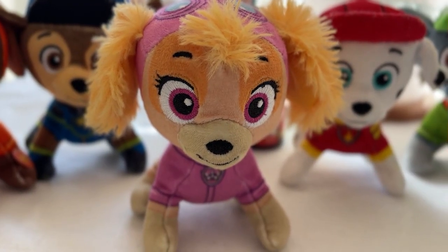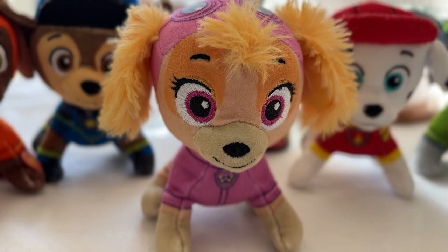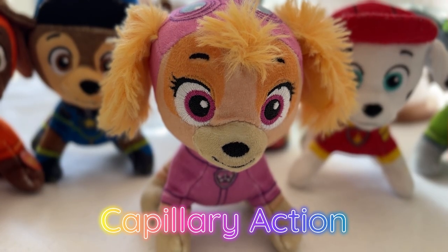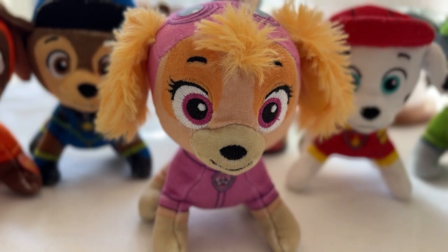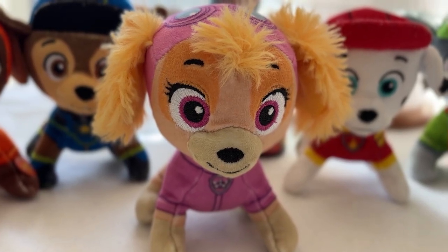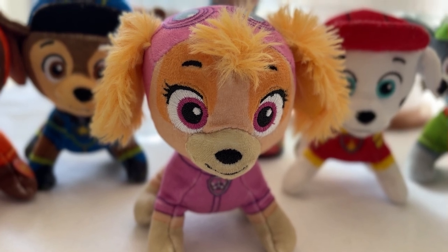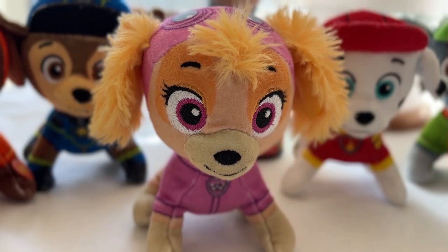Awesome! This experiment is all about capillary action. That's a big word so let's say it together nice and slow — capillary action. In America they pronounce it 'capillary' and that sounds funny. Capillary action is how water can climb up things like a superhero. We're going to use our favourite colours to see it happen. Let's meet the team and their colours.